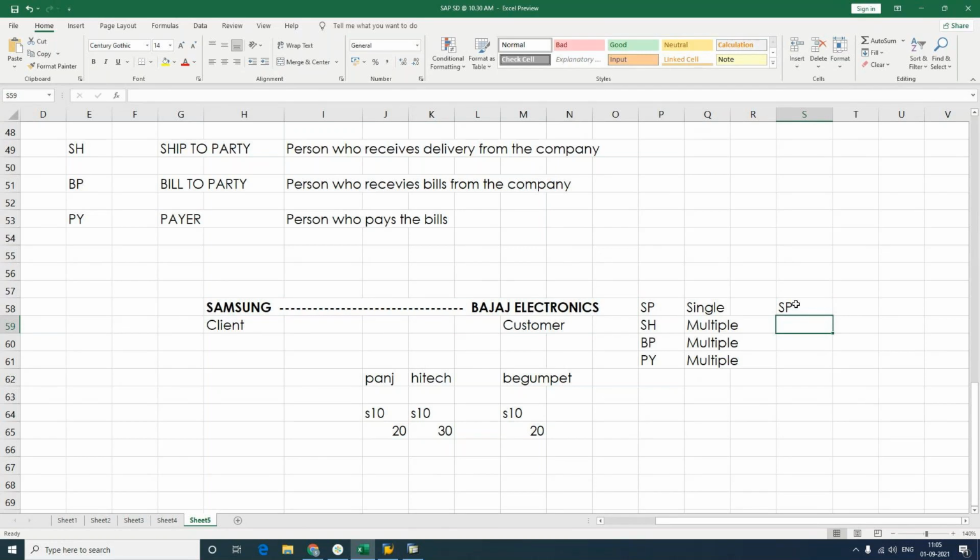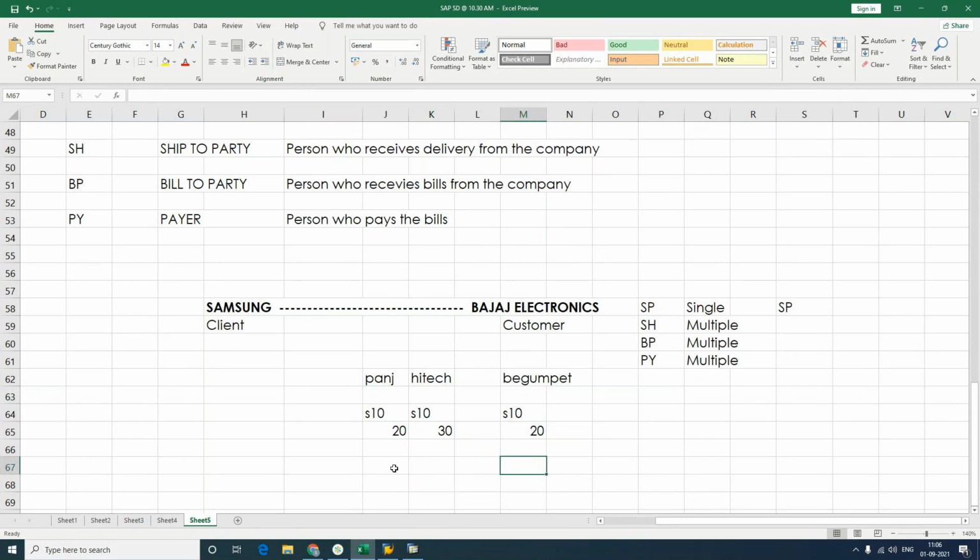Now, once they place an order, the customer is going to give instructions to Samsung company that the respective quantity needs to be delivered to those stores. Meaning 20 units need to be delivered to Panjagutta location, 30 to High Tech, 20 to Begumpet.